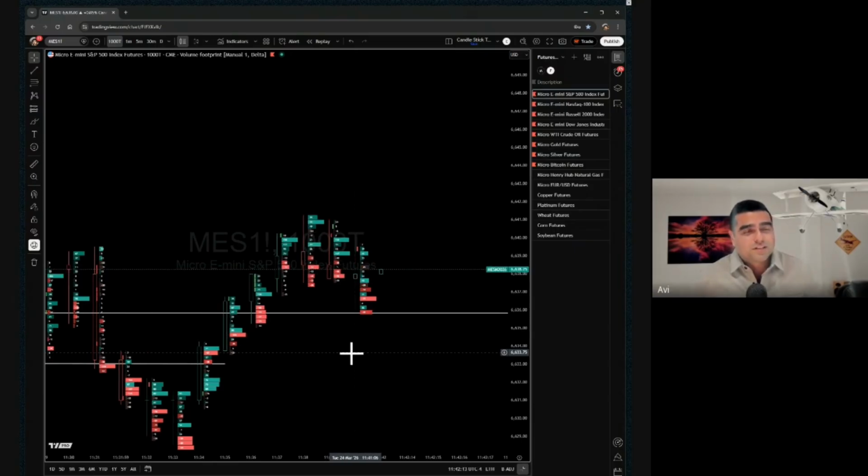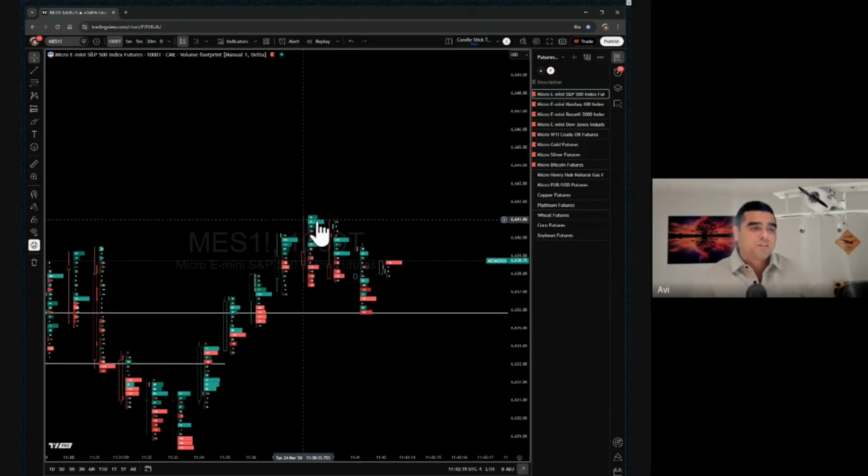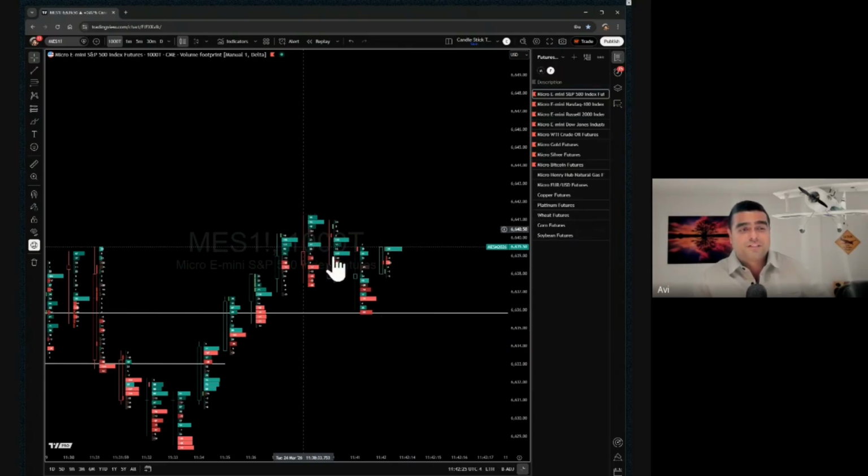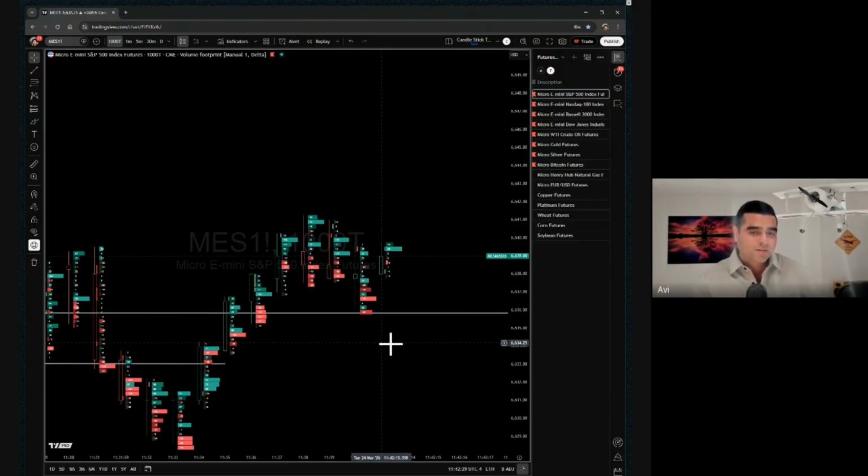Oh, and here's the fun part. One tricky, counterintuitive thing about footprint charts, at least the way I've got it set up: you see lots of green, you think buyers are in charge. You see lots of red, you think sellers are in charge. Actually, it's not true. What you're seeing is just the market orders hitting the limit orders. And yes, market orders make the market move from one limit order to the other, but you really want to identify when the market orders hit these limit orders.